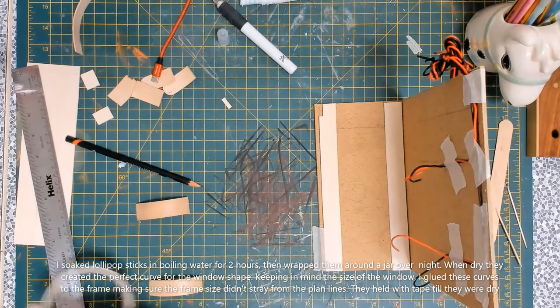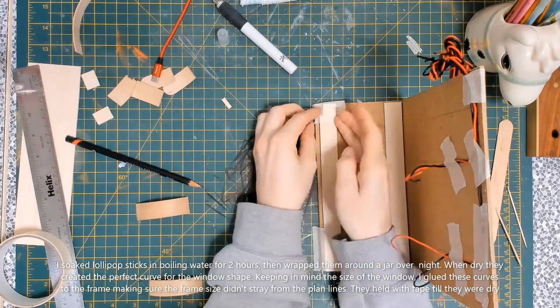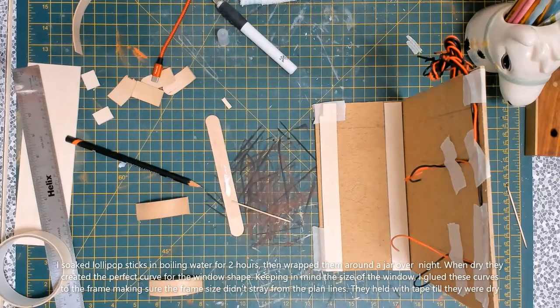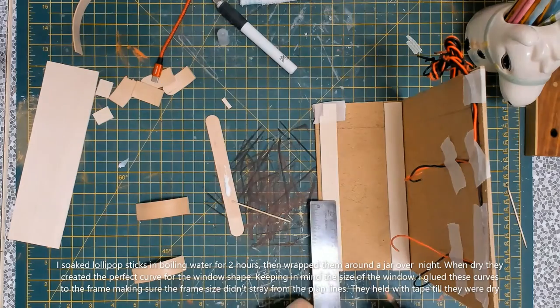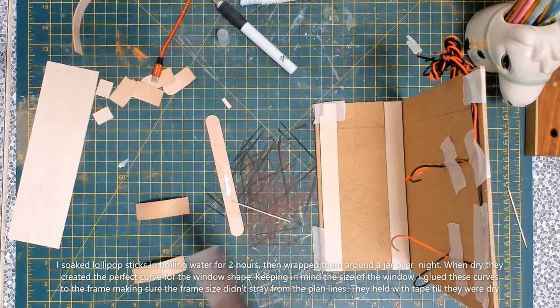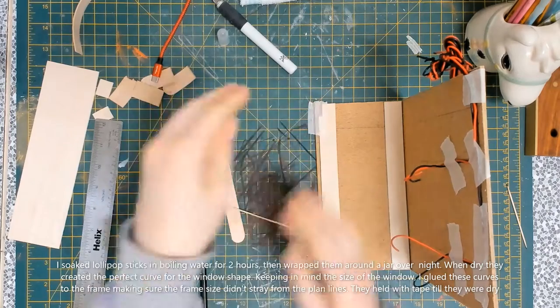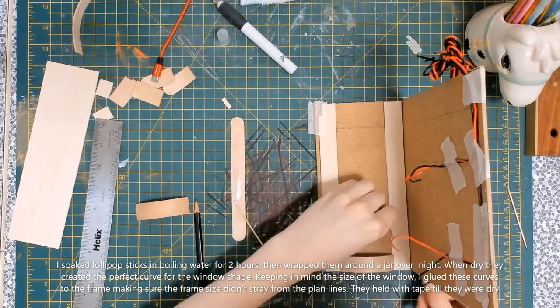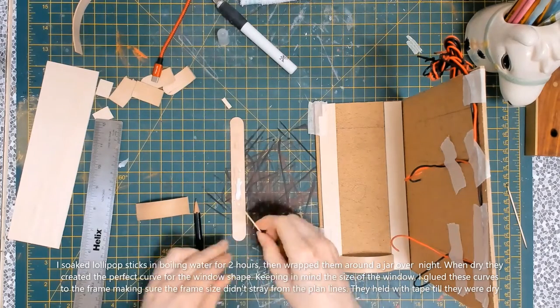I'm also securing there — you'll see there's a gap down the side on the open edge of the book nook, that is where the other wall actually sits, and I've made a guideline so I know where the other wall will come in to the flooring area. I'm going to use some wood glue and some masking tape to secure those curved pieces onto my strips of basswood, and this is going to make the supporting frame for the back wall.